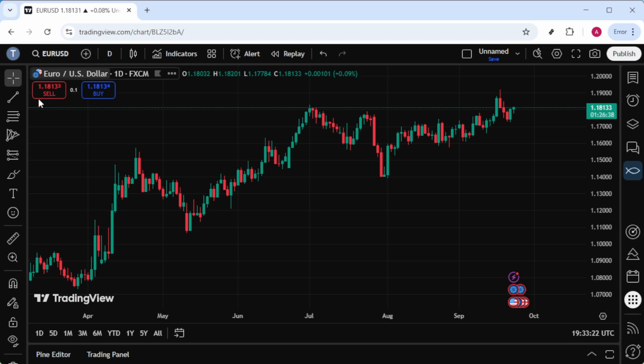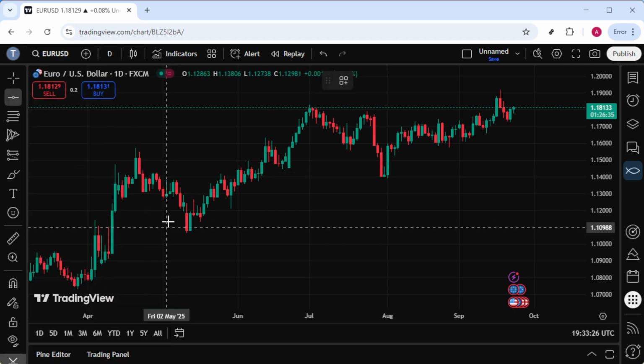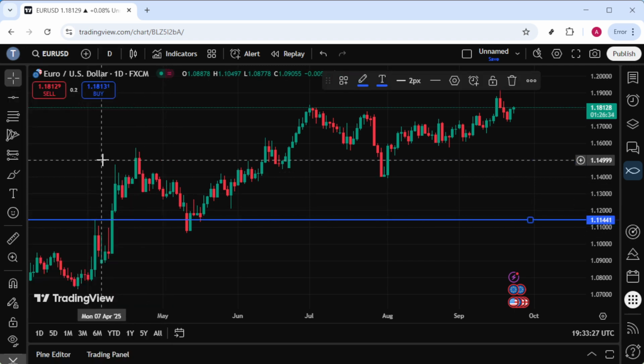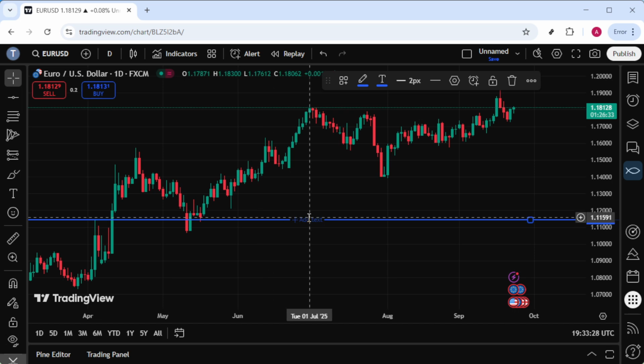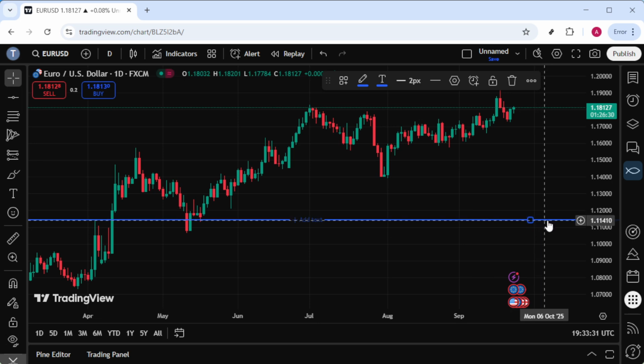Once you're on TradingView, the first thing we want to do is add a horizontal line to your chart. Why a horizontal line, you ask? Well, the horizontal line is a great way to mark key levels where you want to be alerted if the asset reaches or crosses that price point. Whether you're tracking support, resistance, or crucial price levels, the horizontal line is indispensable.